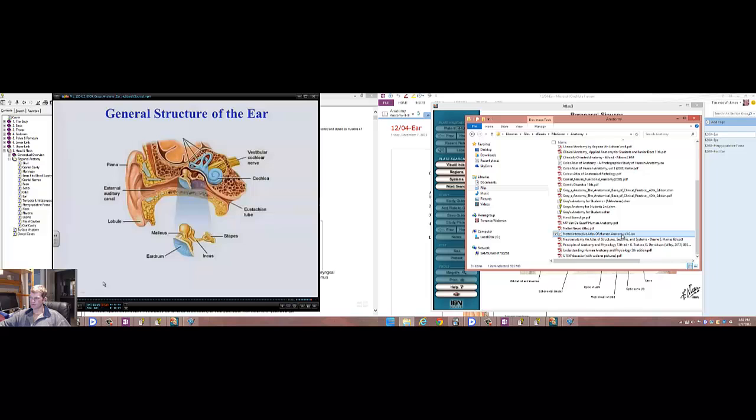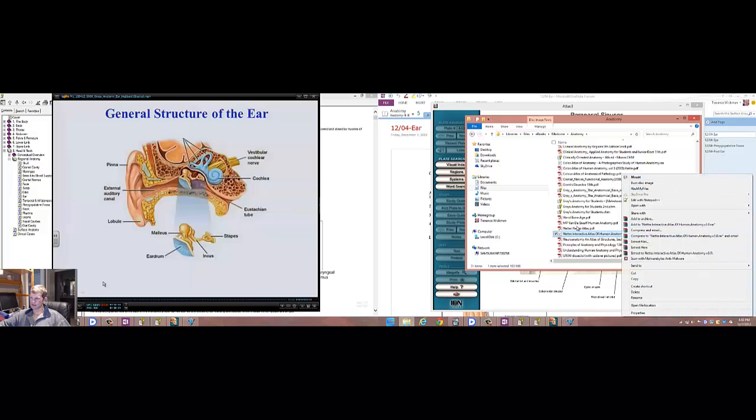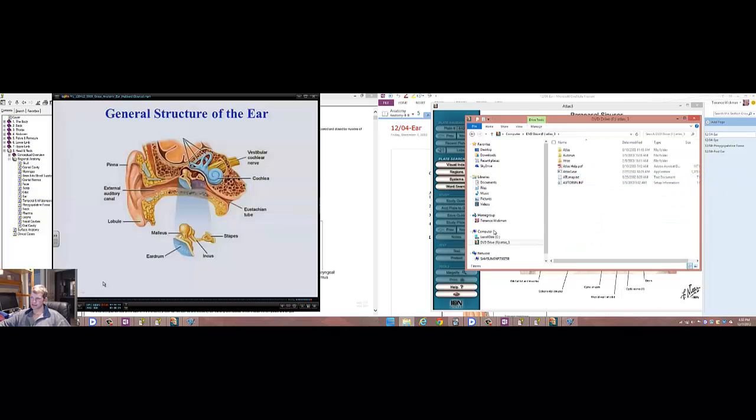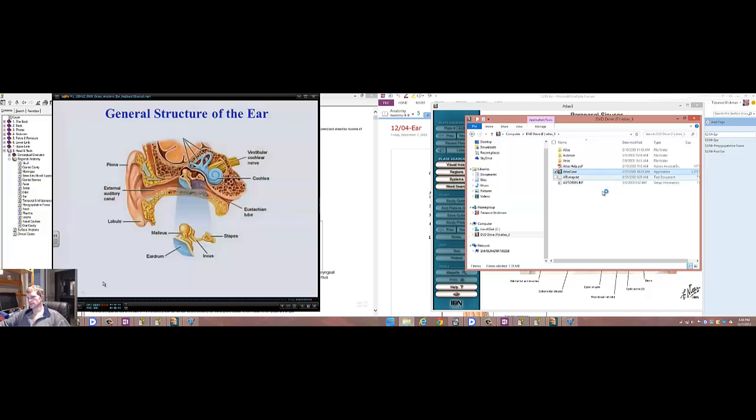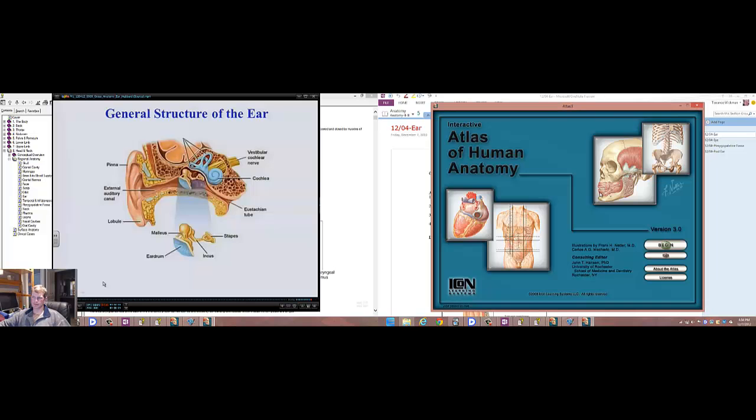So this is an ISO, and with Windows 8 I just double click it, and it automatically mounts the file as if it's a CD put in the CD drive here. As you can see, normally there'd be a CD drive. Now this has that Netter Atlas 3 in it, and then I just hit the Atlas exe, like I'm running it from the CD. So Windows 8, pretty good.